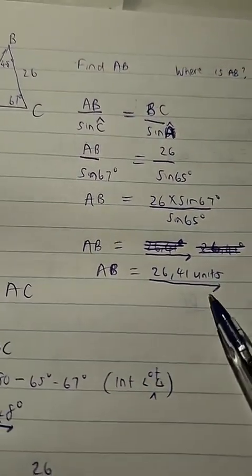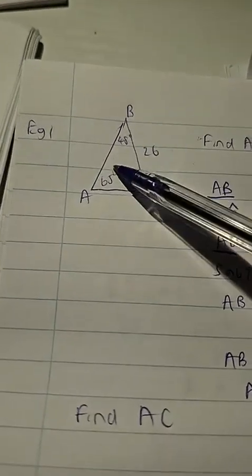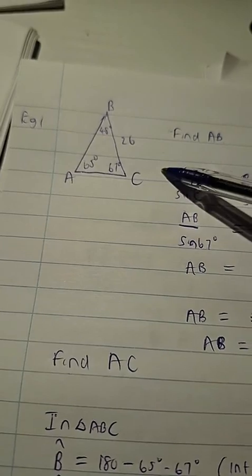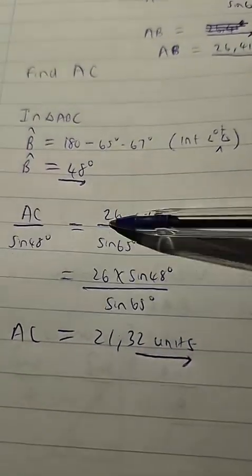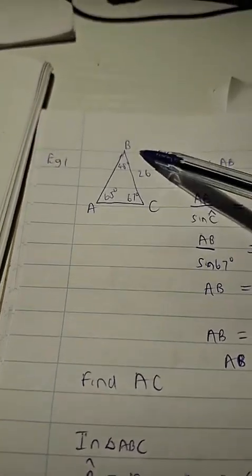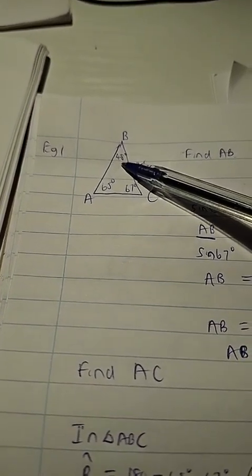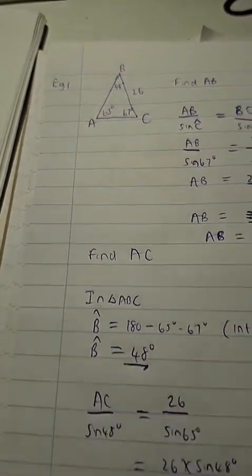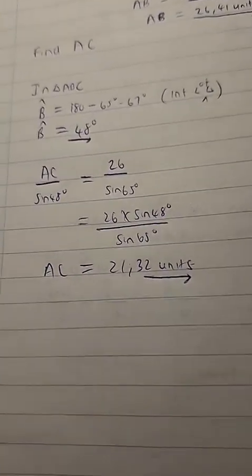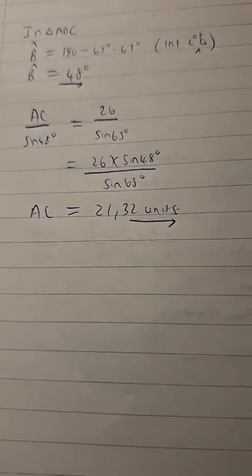Now, you could use the side AB so that your second fraction is a setup of side AB with the angle 67 degrees. Your second fraction, the fraction that will have all the information. And then you could use AC and find the angle B. You would still be able to get the same answer. All right? It will lead you to the same place. Okay, I hope that's clear.